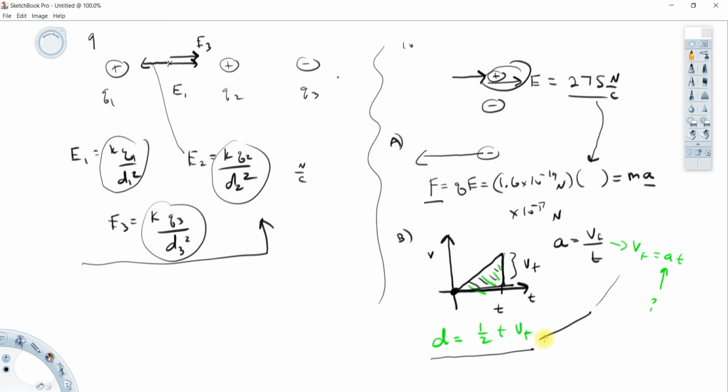I hope that helps. These are two of the tougher problems on here, particularly this one. Don't worry, you're not going to have to do things like that on the quiz. However, drawing the field directions is definitely something that would be conceivably on that quiz. So anyway, I'm going to make sure you get a practice quiz before you take that. Have a great day.